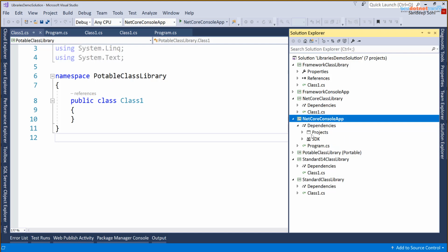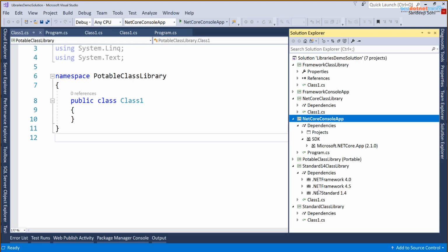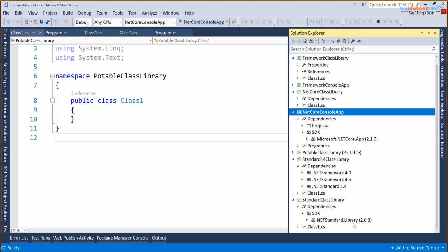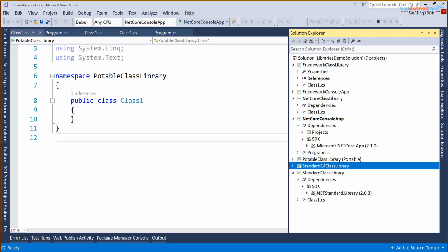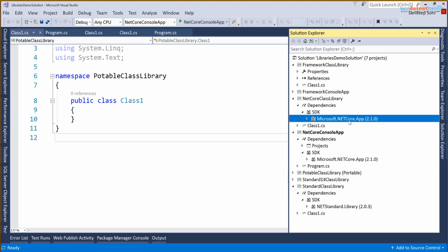Under dependencies we will find SDK, Microsoft.NETCore.App of 2.1. Like that for the standard library you will see, okay, this is a different one. Here you see we are targeting the .NET Standard library. This we are targeting .NET Framework. This was being targeted for .NET Framework. That's a different story. But this is the .NET Standard library. This is .NET Core. A .NET Core class library also will show the same reference.